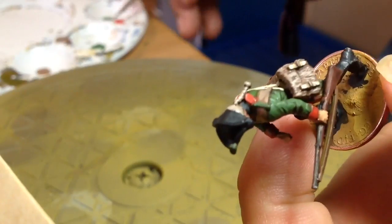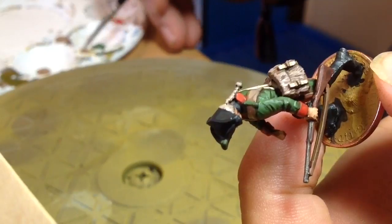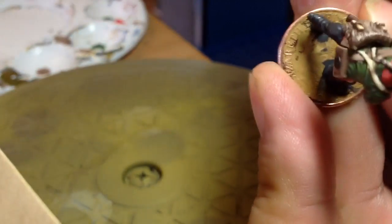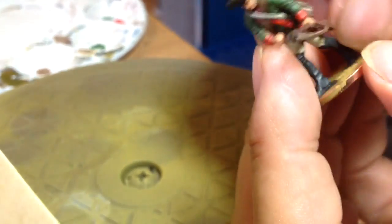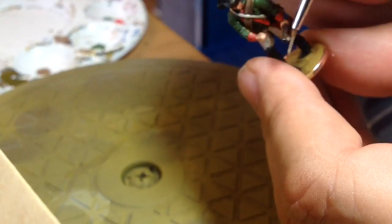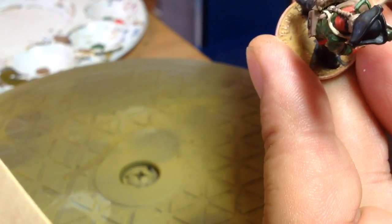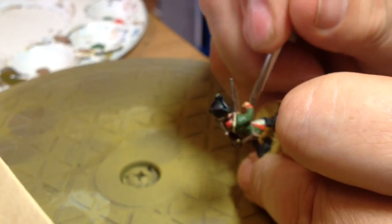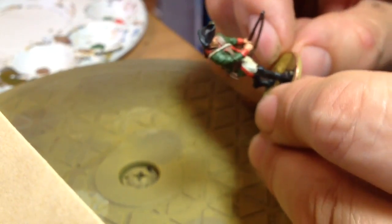And let's have a look at the rifle strap. Oh, that's a bit light. Let's see if we can just give a bit to the top edge by running the length of the edge of the paintbrush to give it that. Yeah, that'll do. Give a little bit of a look of used leather with a highlight. Maybe. Oh, and in the little inside bit. Yep. Okie doke. So that's looking okay.